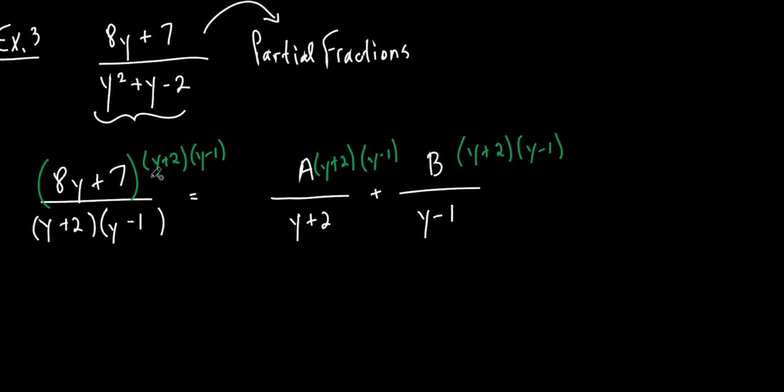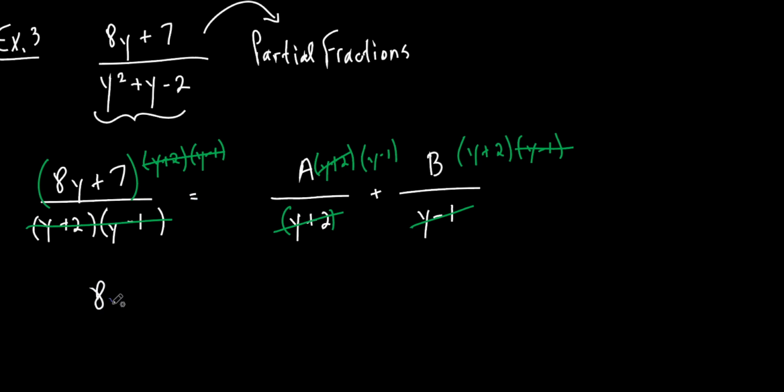This made it nice. What happens over here? That cancels out with that thing right there. We'll write all the stuff down in a second. What about this? I've got a y plus 2 here on the bottom, don't I? And it cancels with that y plus 2 on the top of that. Same thing here, that y minus 1 cancels out with that y minus 1. So let's write it down.